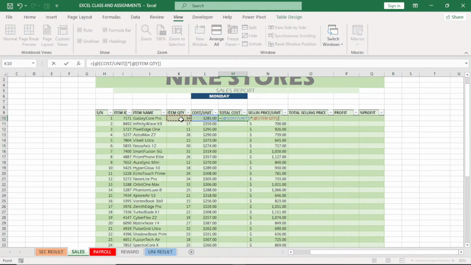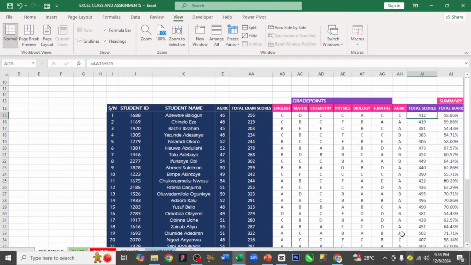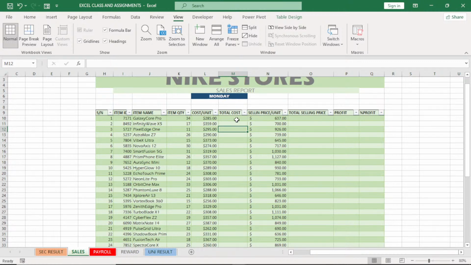Now this table is already formatted. This is a data set formatted in a table. I'm going to show you why it's different from what we did previously. Let me delete this before I run it. You will see why you need to format your data set in a table. In this one, once I calculate something here, I need to double click before it fills it up. But now let's see what happens to the table, the one we already formatted as a table.